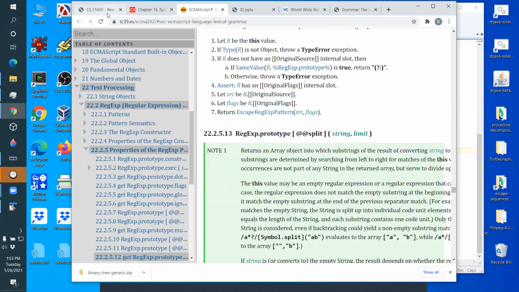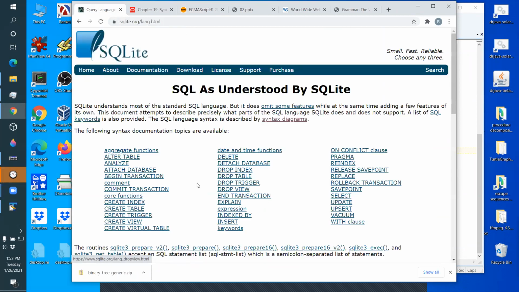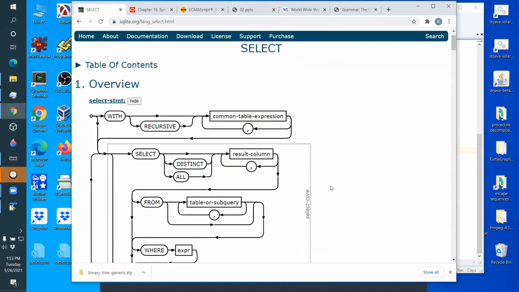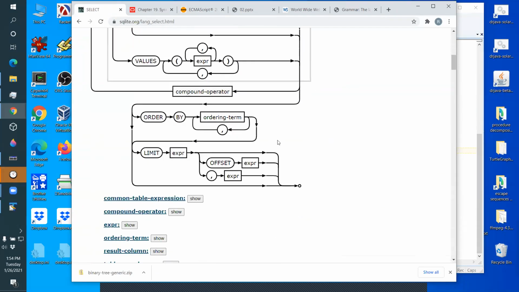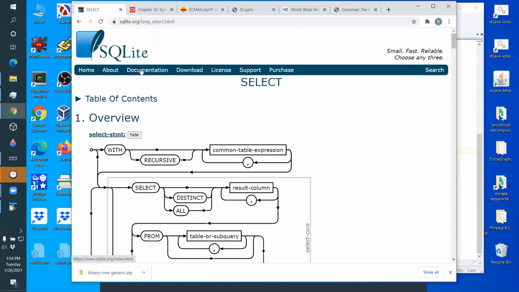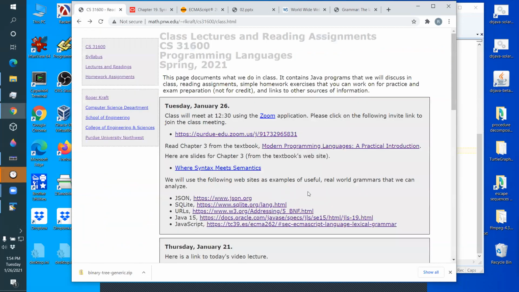Okay. So we'll learn how to read these. On Thursday we'll do some more examples of reading these grammars to get some practice in the idea of reading grammars. For example, this one's real cool because it shows you the grammar for all of SQL. Like, what does a select statement look like in SQL? This is a grammar written in what's called train track diagrams. It tells you the language of SQL. Okay, we run out of time, so we're going to quit there. On Thursday, we'll look at more examples of grammars and how they can be useful.